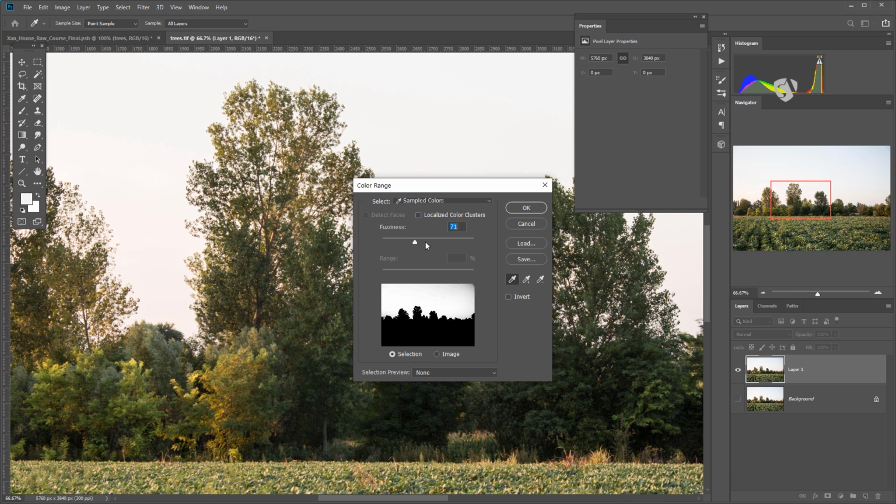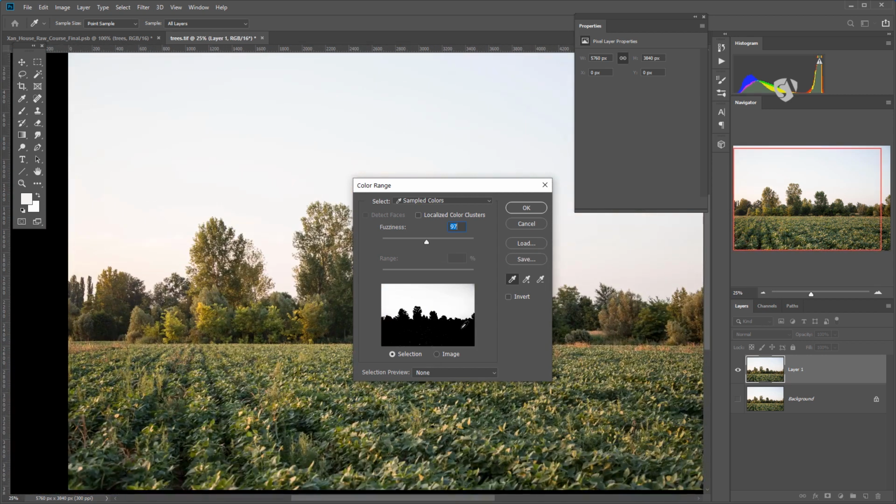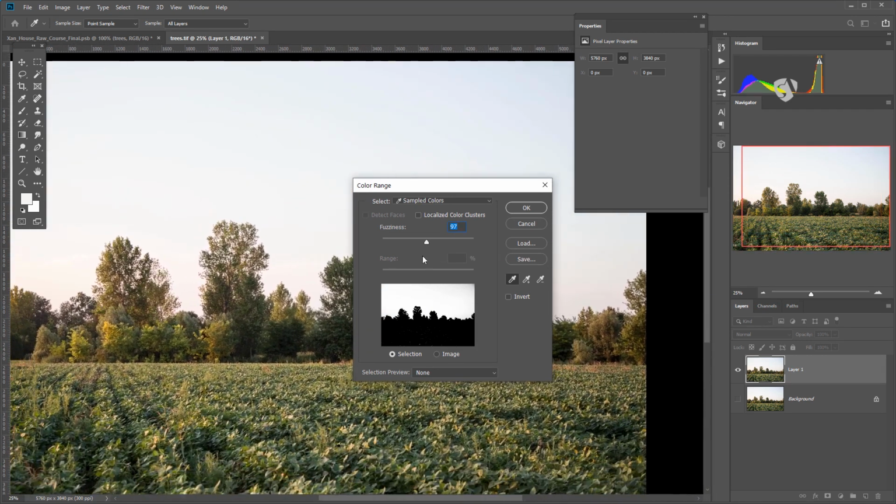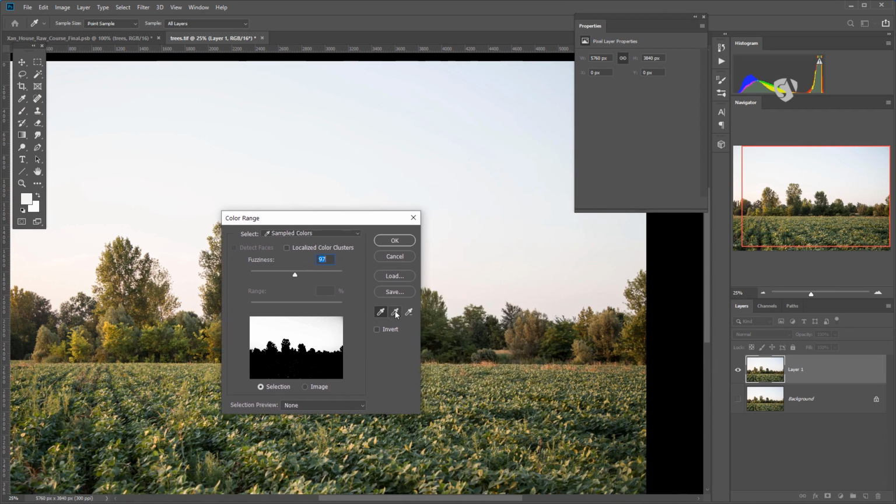And then here we have the fuzziness. And the fuzziness is the same as the tolerance in the magic wand. So we have the same problem, but differently from the magic wand, we can have a preview here. And if you want to select more areas, you can use the picker here to add some samples.